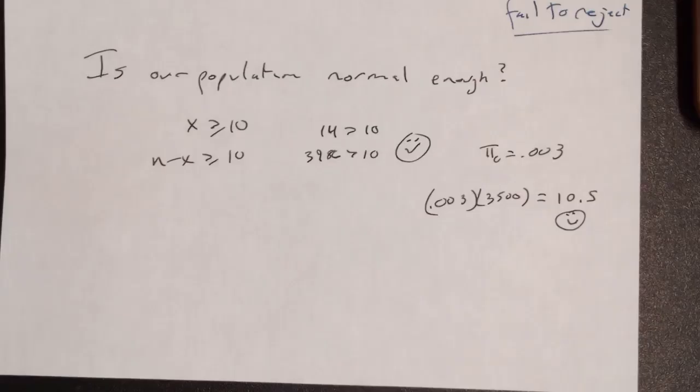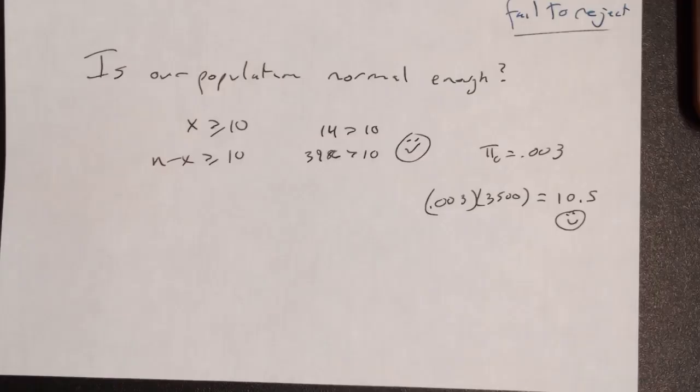We accepted this batch of syringes. We decided this was not bad enough to call the company and say, guys, we're done with you. So that's a matter of practical significance as well as statistical significance. One of the questions is always, does this actually mean something? Is this useful information?